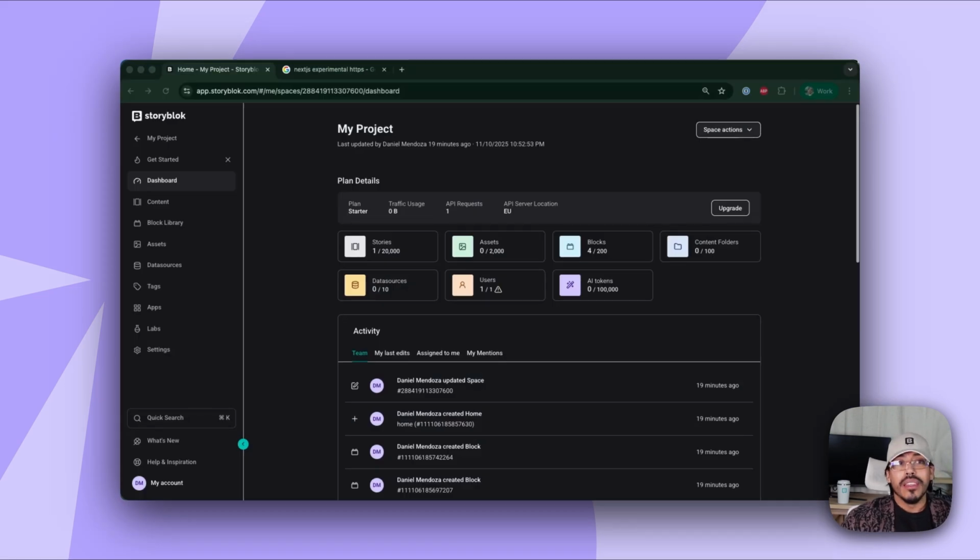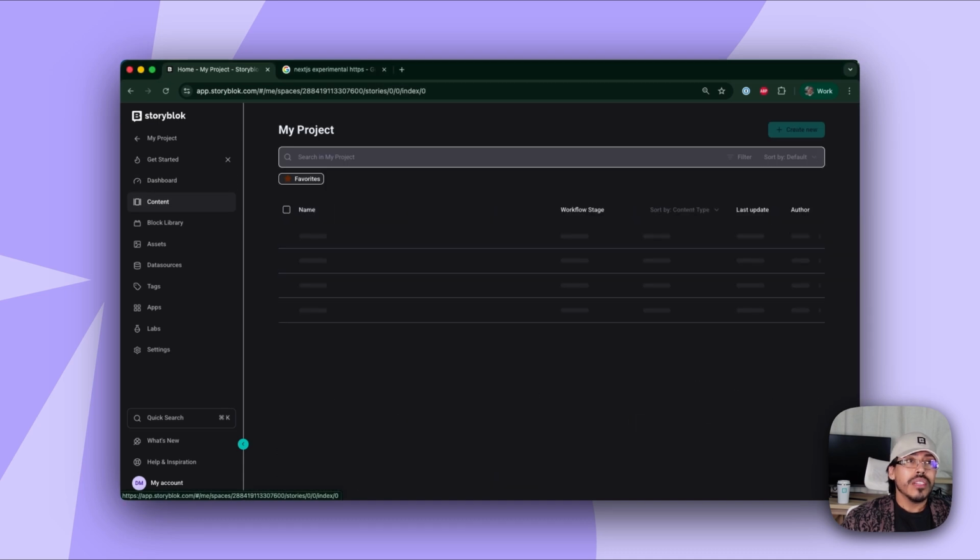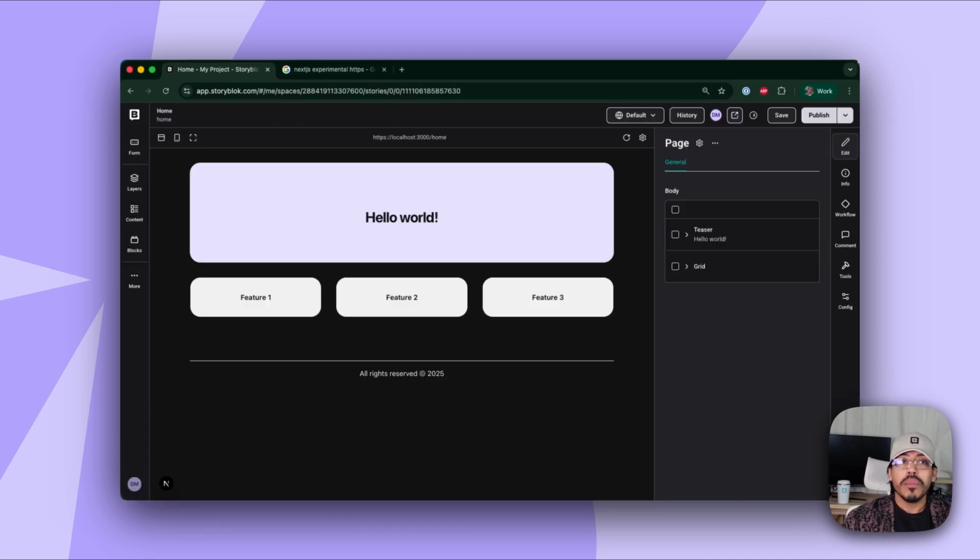Okay, now we're back in the web app. And if we go to the content tab and go to that sample page that we have, you can see that we have a fully hooked up visual editor using those base components that were created in the scaffolding for that Next.js project that we had created using the CLI command. So there we have it. We have a fully hooked up and working Storyblok project with an actual front-end application template or scaffolding for Next.js, as well as a fully hooked up visual editor within the web app itself.